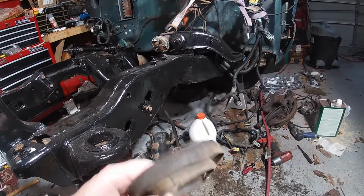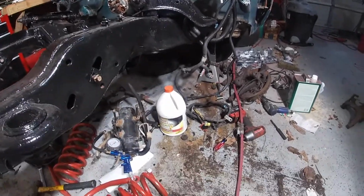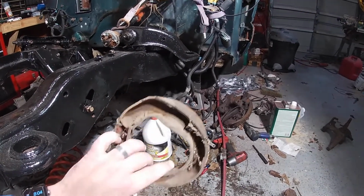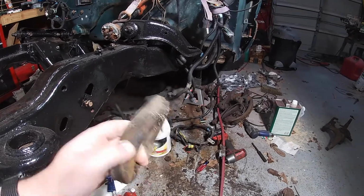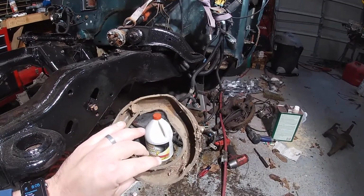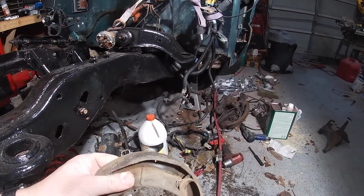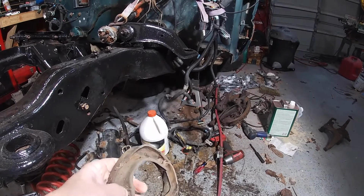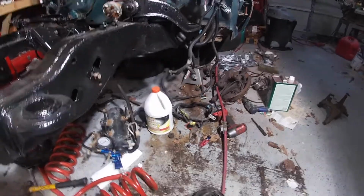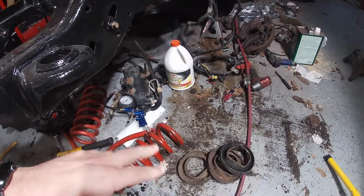Okay, so now we're gonna start putting stuff back together. I do want to get new spring paddings or bushings that go on these springs. This one, especially, is cracked in places. They do look pretty worn out. They're fairly cheap to replace, so we're gonna go ahead and buy new ones of those.